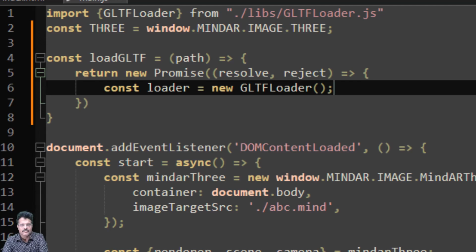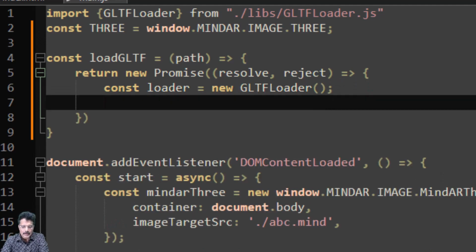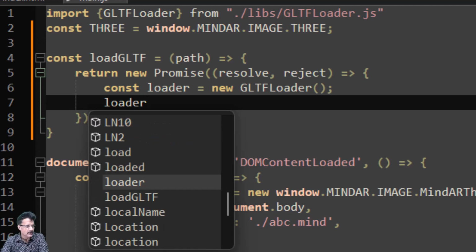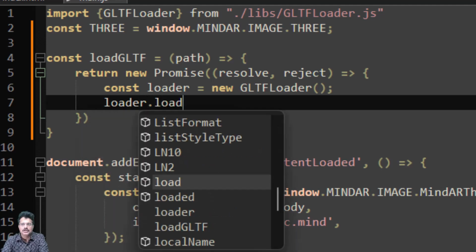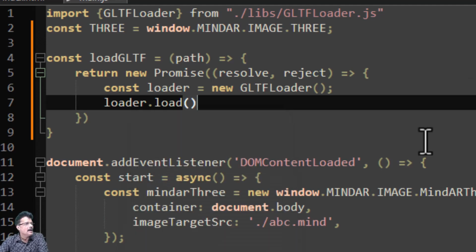Instantiating this GLTFLoader, I am then going to call this loader and ask it to load, and in parentheses I am going to give it two parameters.